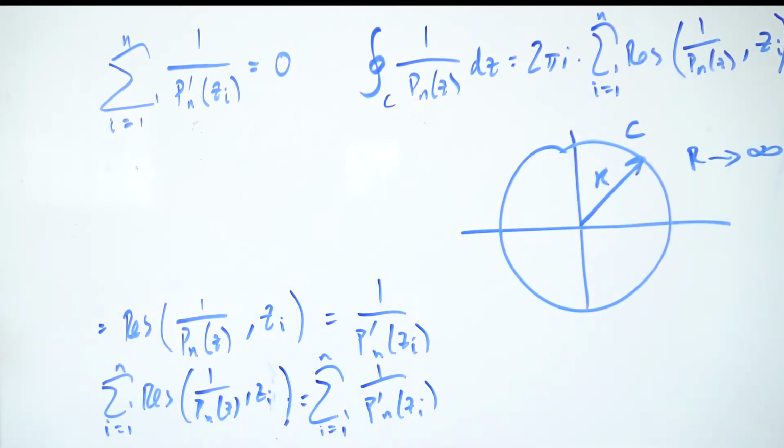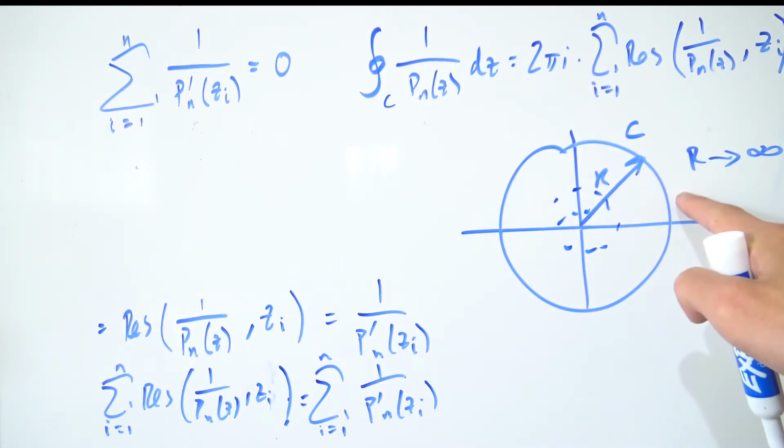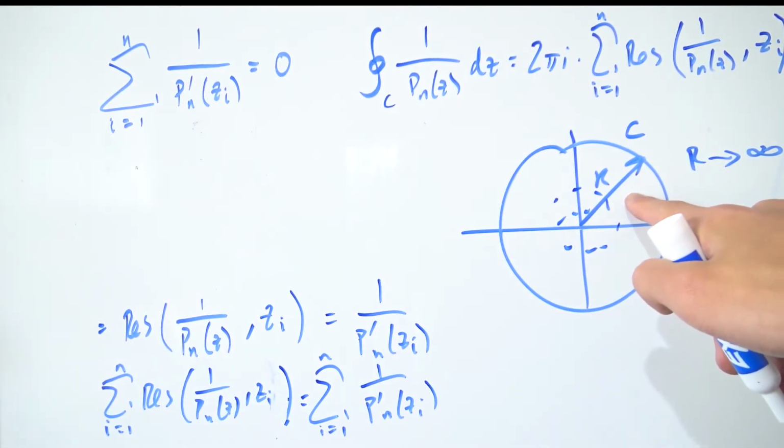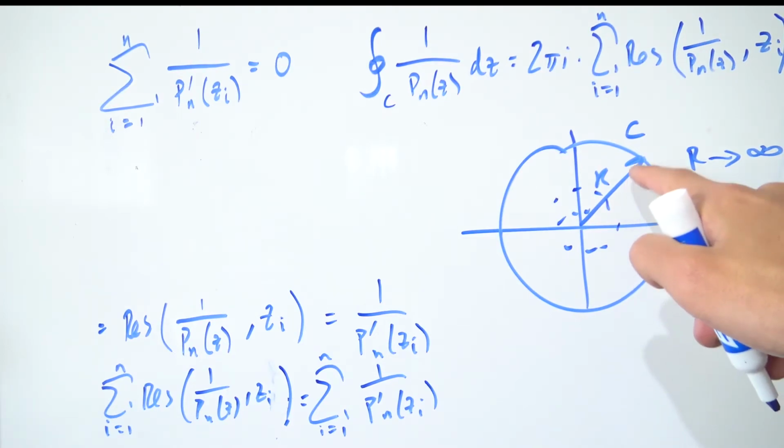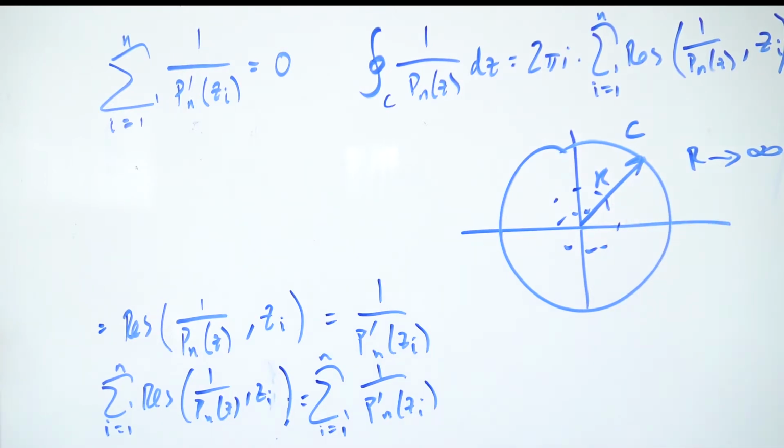And you might be wondering, well, if we take the limit as r approaches infinity, then the value of our contour won't be consistent. But the thing is, if you use Cauchy's integral theorem, I think it was, as long as you enclose all of the poles of the function, the value of the contour will still be the same. So even if our contour had a finite radius, but it could capture all of the poles, the value would be the exact same thing as if the radius was going to infinity, because it's still capturing all the poles. So that's the idea.